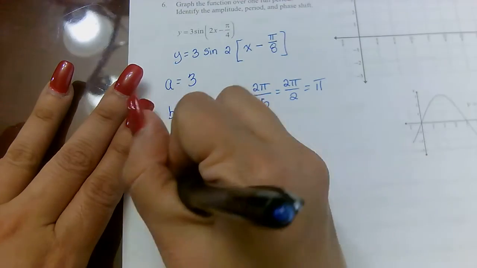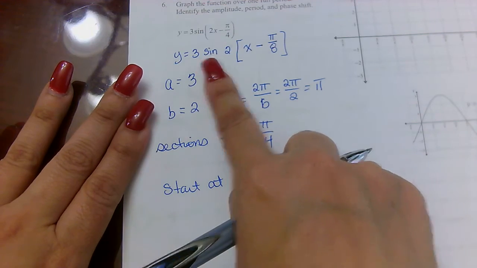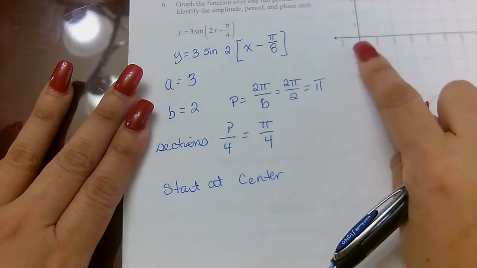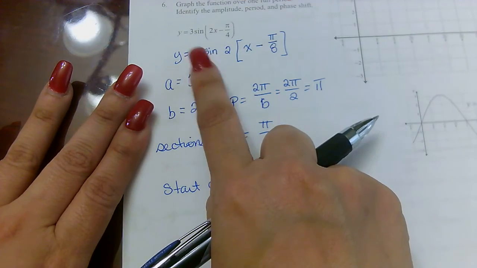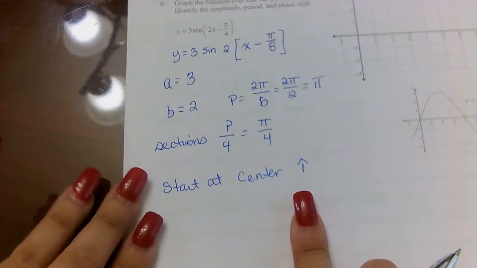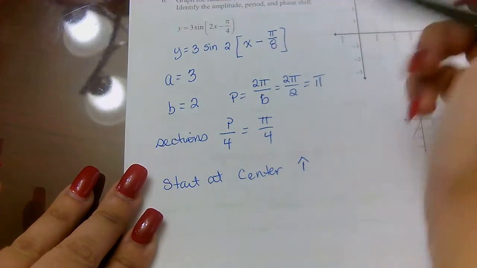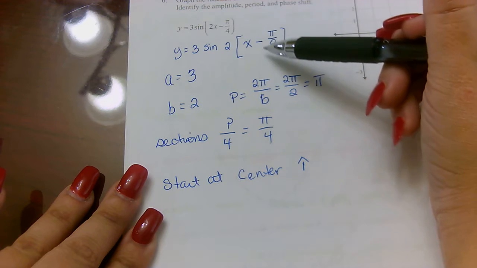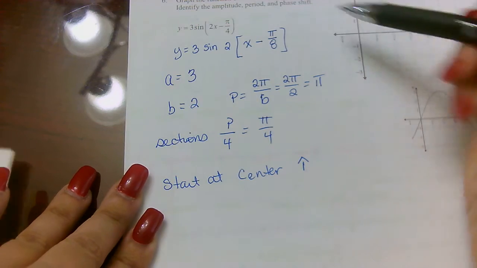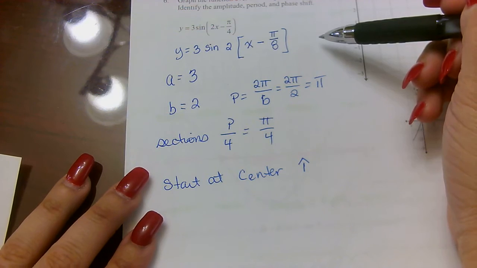Okay. Now let's go back and say, where does it start at? It starts at, this is a sine function, which means it starts in the center. Okay. And which direction does it go from the center? Well, because there's a positive 3, you're going to be going in an upwards direction. Okay, so our starting point here is not going to be 0, because remember we are talking about now a C here. Okay, this C determines our horizontal shift. The D outside of the parentheses, if there was one in this case, would determine our vertical shift.